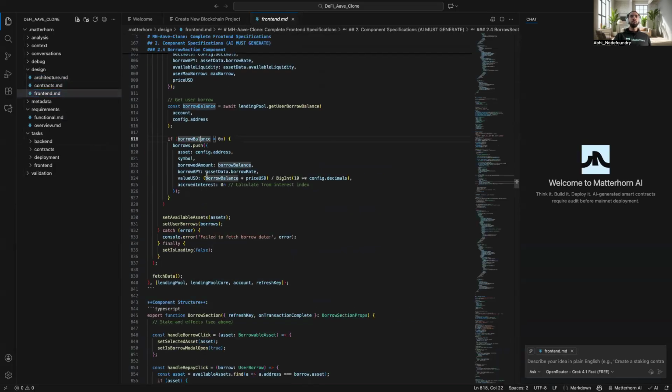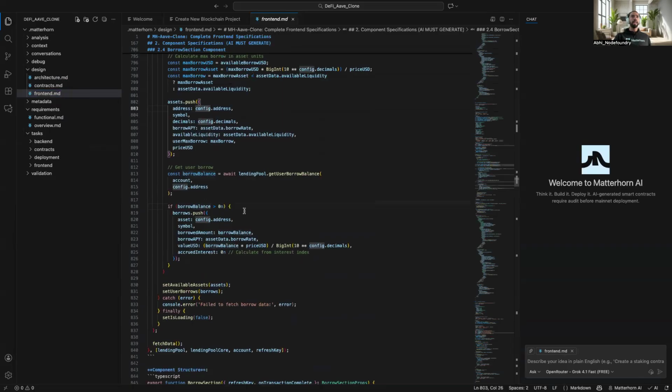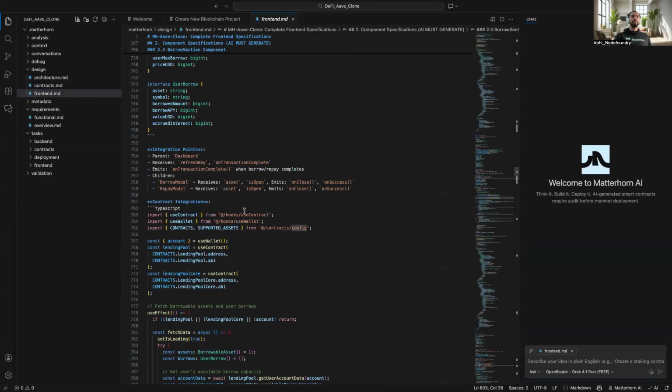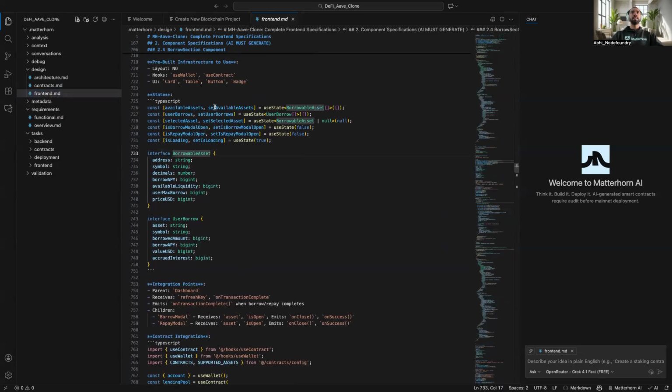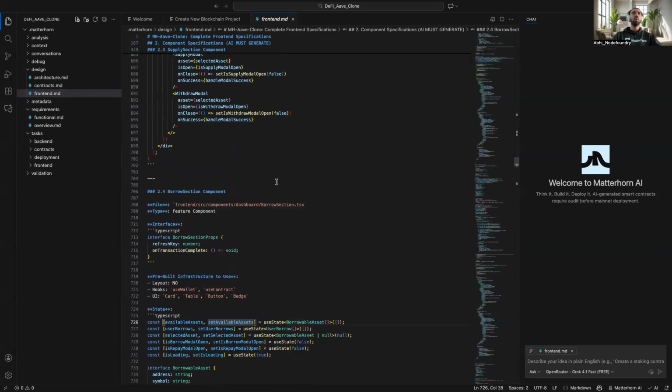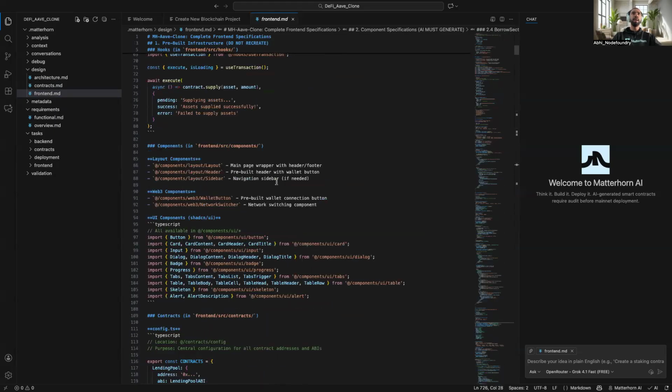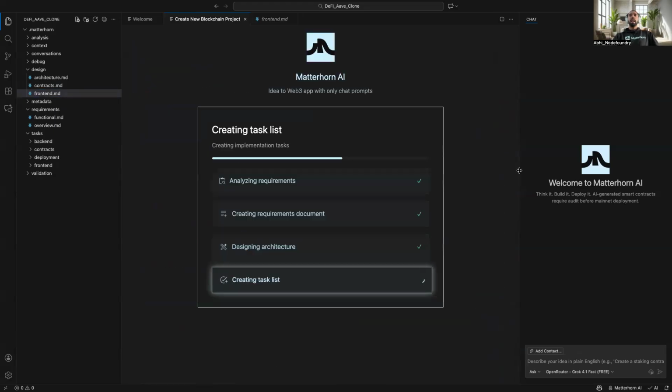As you can see, you have to show borrow balance. You have to show what are the assets available, the existing position of the user, what are the available assets that the user can borrow. Everything in complete detail has been built. And I mean, this is really amazing. You can create 1% teams on Web3 now. Our aim is to build or enable at least 100,000 dApps to be built on EVM chains.